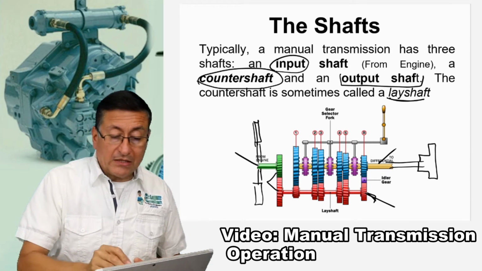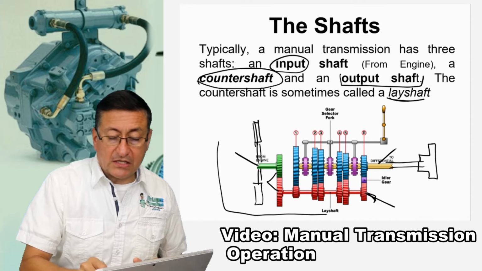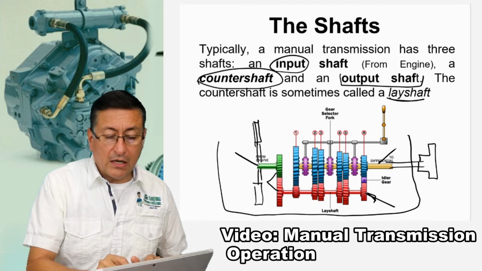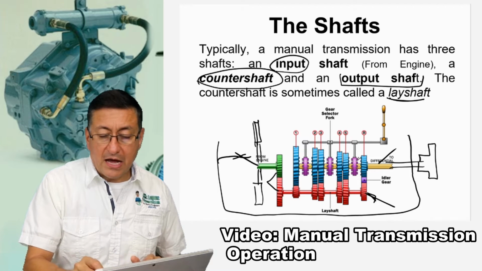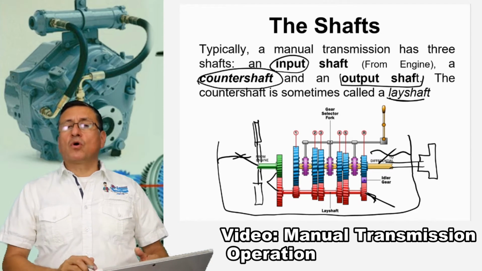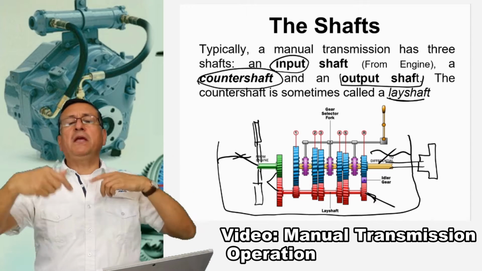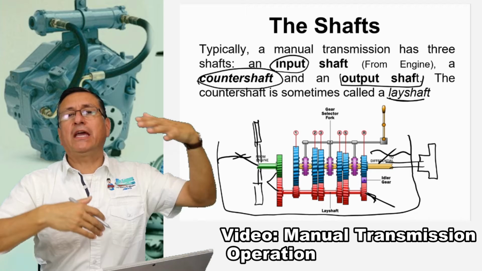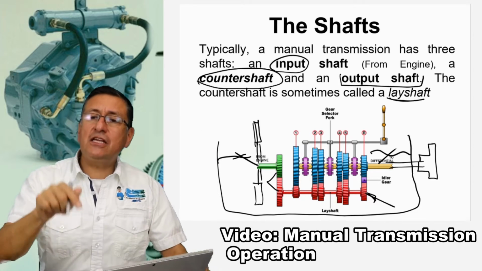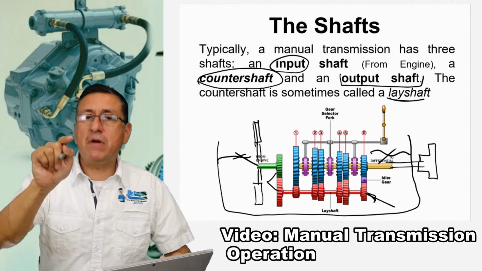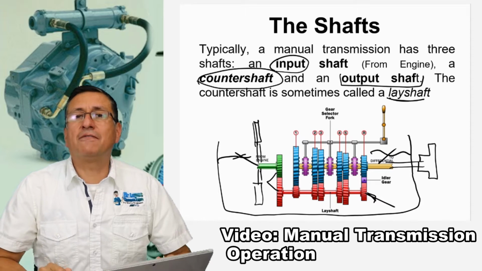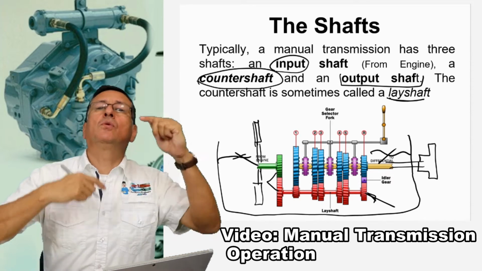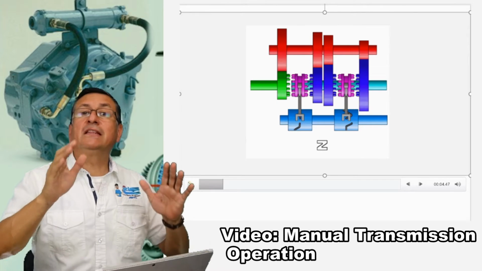Okay, remember one thing. If this is the case of the transmission, we have oil at this level. In other words, when the gears are spinning, by a splash, the oil lubricates the rest of the gears. This particular transmission, the manual transmission, doesn't have an oil pump dedicated to circulating the oil. Alright, this is the situation.